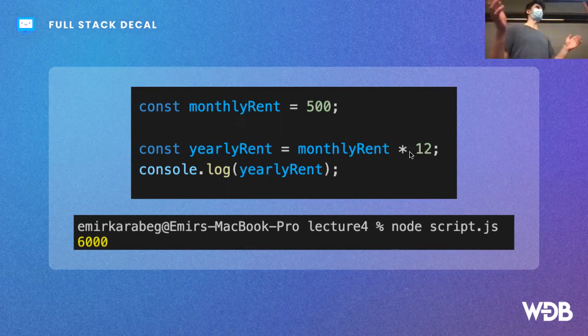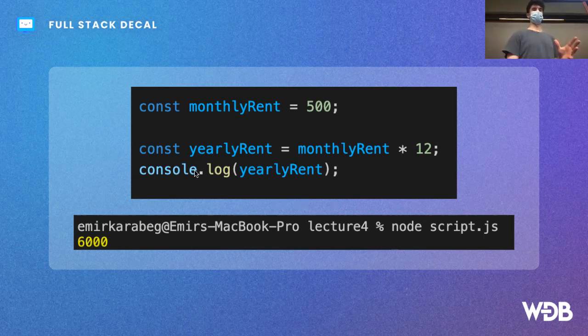If you guys don't know what const means, it's basically just how to define a variable. In JavaScript, we just have const and var. Those intricacies will be explained in later lectures. All you guys got to know right now is we're making some kind of variable, we're storing some data in it, and we're doing something to that variable.